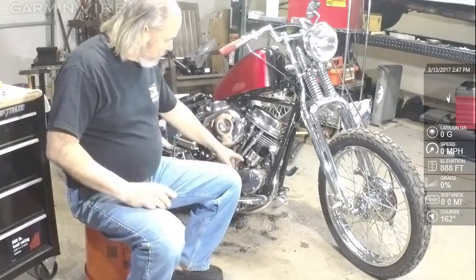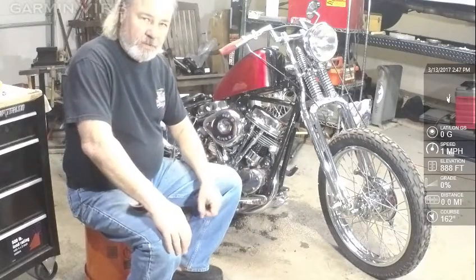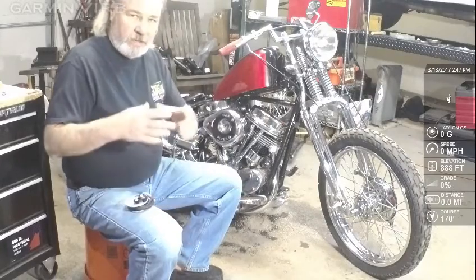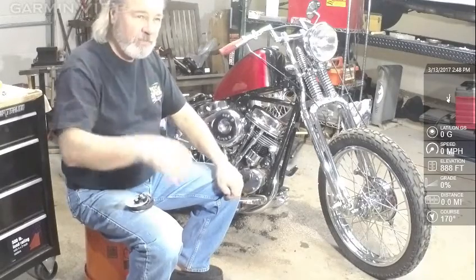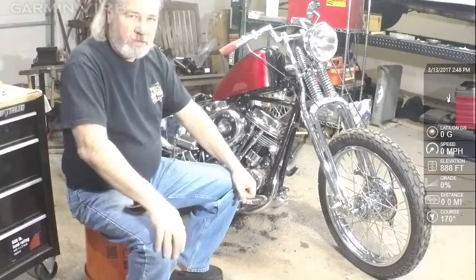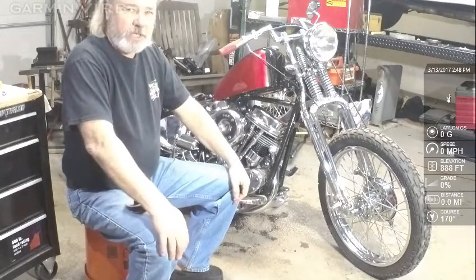I should start out by saying this is an advanced type of distributor. It advances based on RPMs. This distributor is available in that catalog, the JP Vintage catalog. It has weights in it, and as the RPMs pick up from idle to roughly 2,000 RPMs, it advances the timing automatically, so you don't have to turn the handlebar to get it to do it. The reason for all this is so that you don't get kicked when you're trying to start the engine. It's on a retarded position when you kick it, and then it advances up to where it runs best.